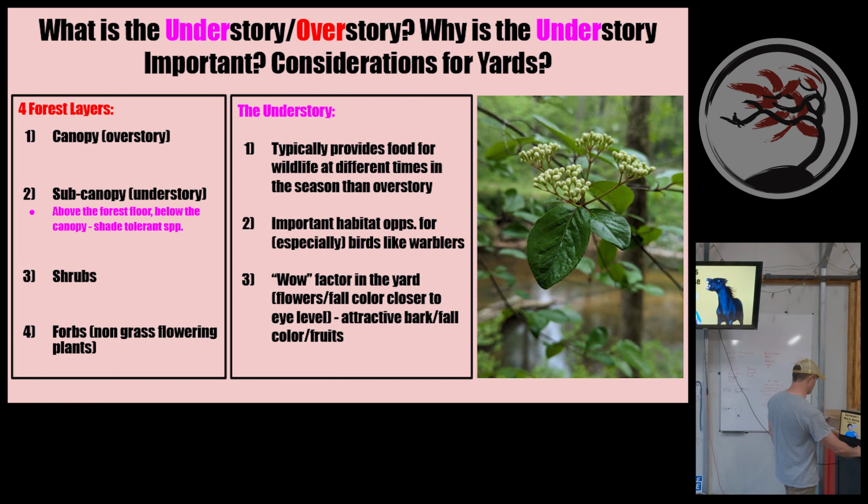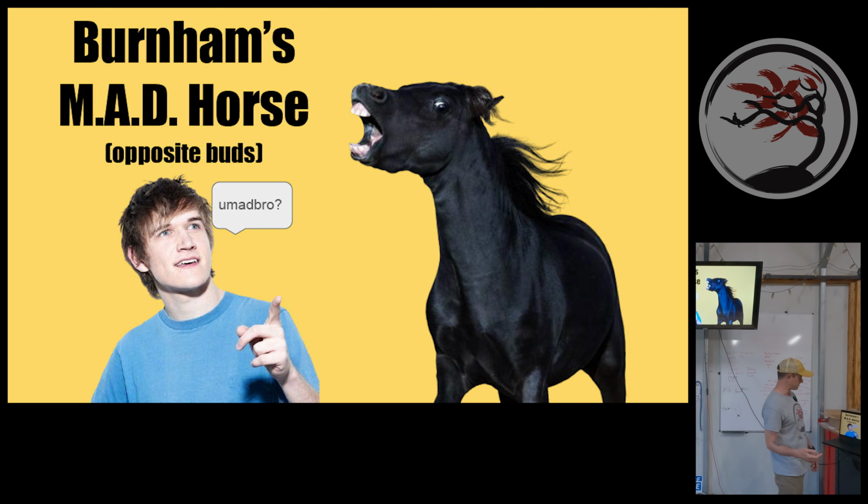And we've been on a viburnum kick. If you remember, I've suggested Bo Burnham's Mad Horse. Now, keep in mind, there are going to be other things that have opposite branching when you get into the smaller plants that are sometimes shrubs. And also, just as another reminder, there's not a scientific definition for what a tree is. There's a really great anecdote at the beginning of Applied Tree Biology where there's a court case going on in England where they have to establish what is a tree specifically. And what the judge concluded was, if you walk up to it and you think, that's a tree, it's a tree. And that's what this high level research-based book went with as their definition of a tree.